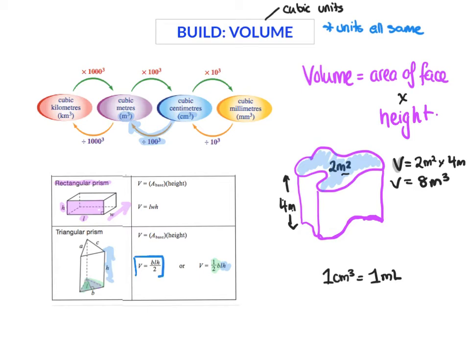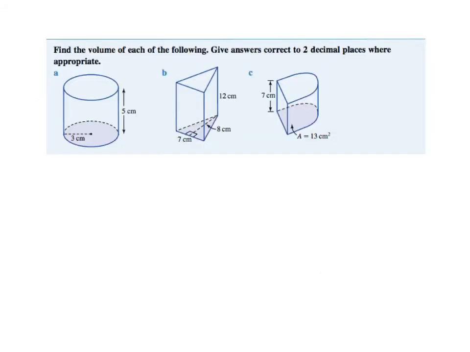We go, all right, we're going to use this formula. When we see a rectangular prism, we're going to use this formula for volume. But just so you know, it still relates, that it's still the area of the face times the height, because sometimes we might get some odd little shapes, more like this diagram. Okay, so let's have a look at these few ones.